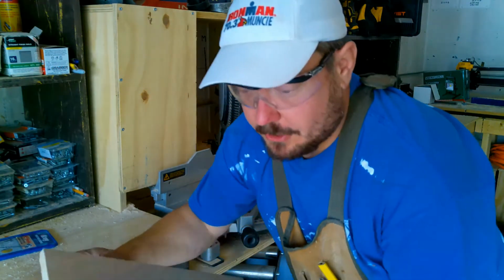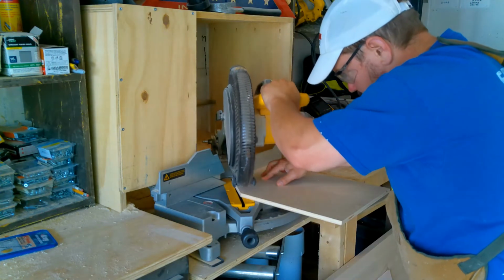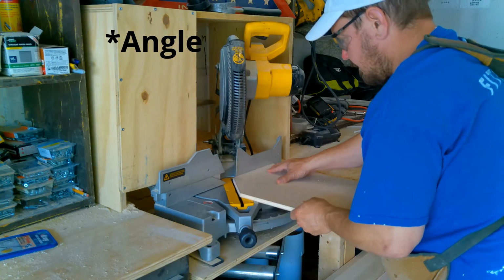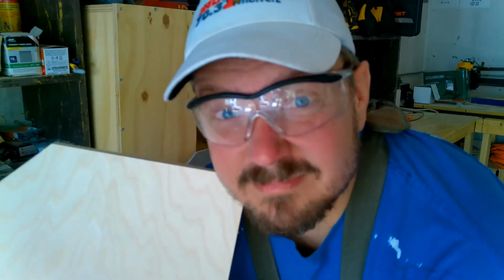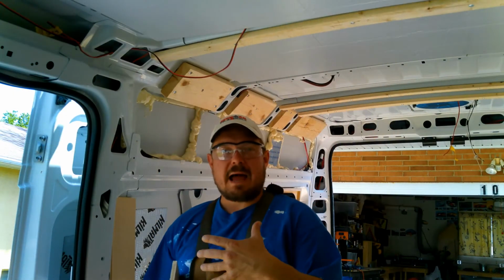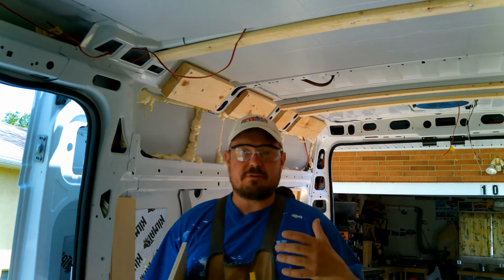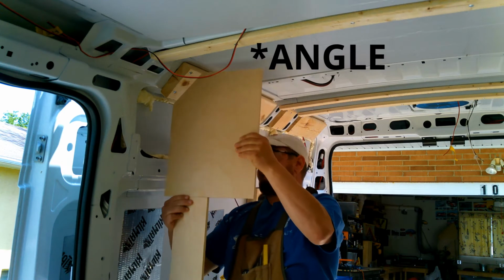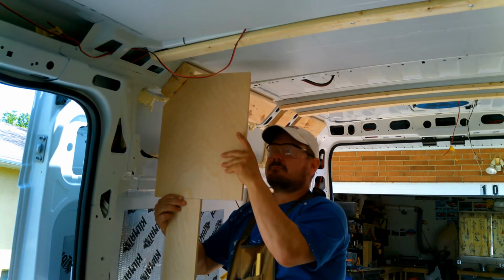Okay, we're over at the chop saw now, and I'm going to cut this line right here. Now, I don't know what this degree measurement is. It doesn't really matter to me. I'm just going to eyeball it, and if I've got to make several cuts to get it there, that's just fine. Okay, that looks pretty good. It doesn't need to be exact. You may have to go back and forth from the van to the chop saw a couple times to find your exact measurement. Let's see how we did. Yep, that's not too bad at all right there. I like it.